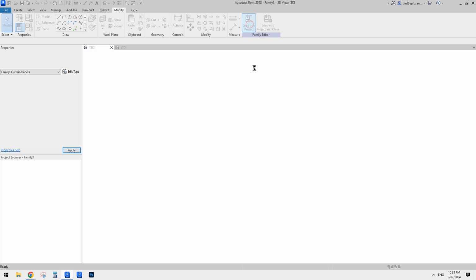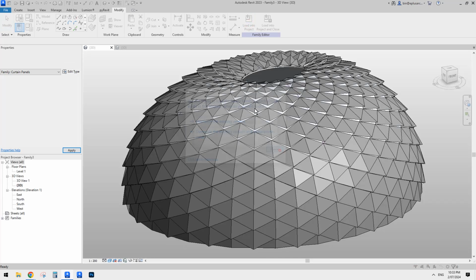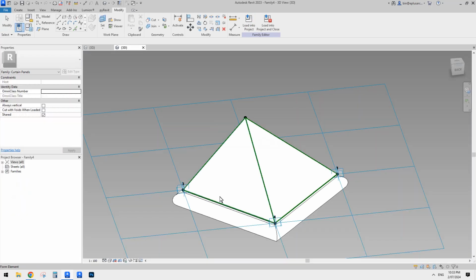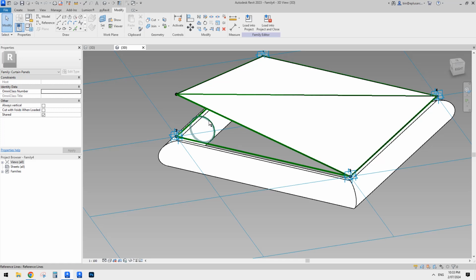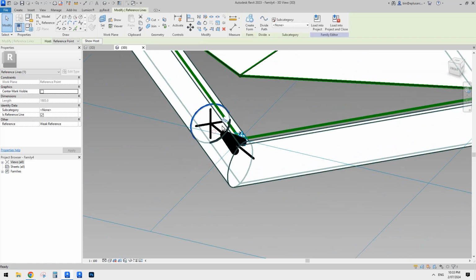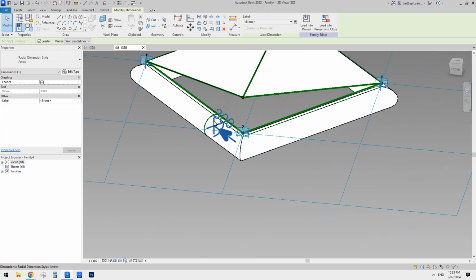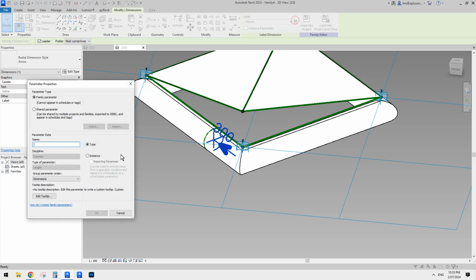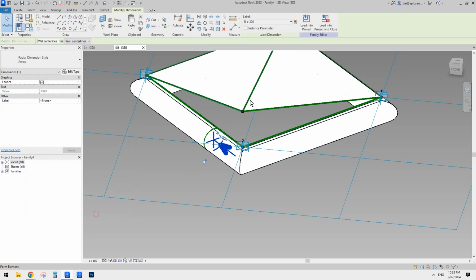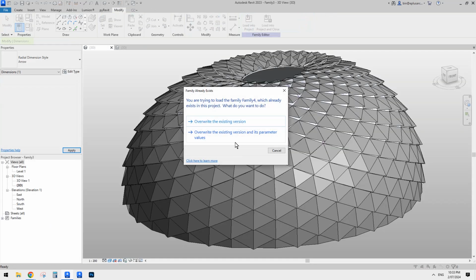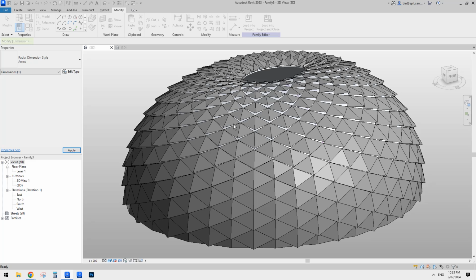So now let's load this one into, or maybe hang on, maybe we can also add a radius parameter. So in case we want to change the size of this one, we can just change it in the conceptual mass instead of coming back and changing it in the pattern based family.